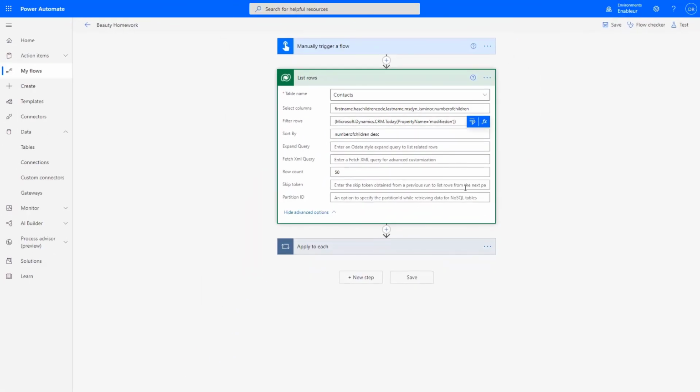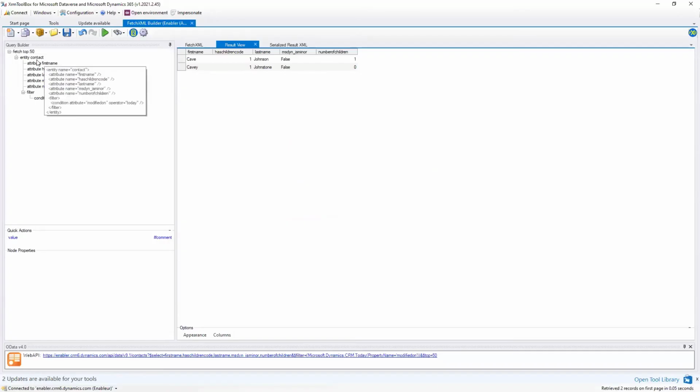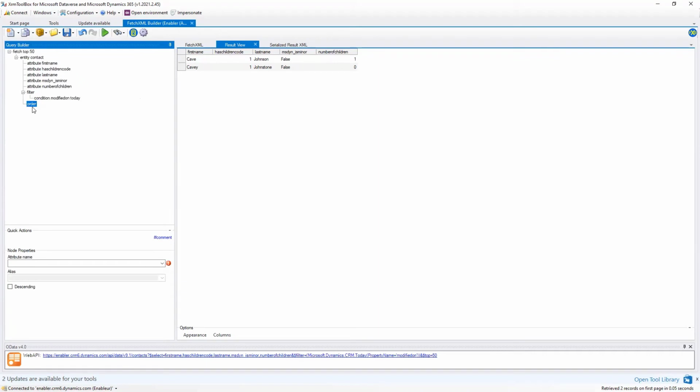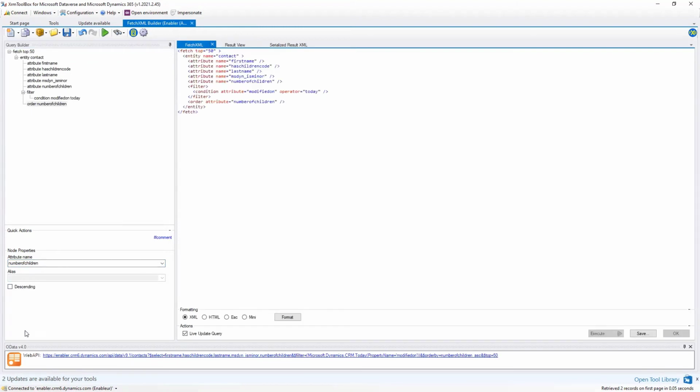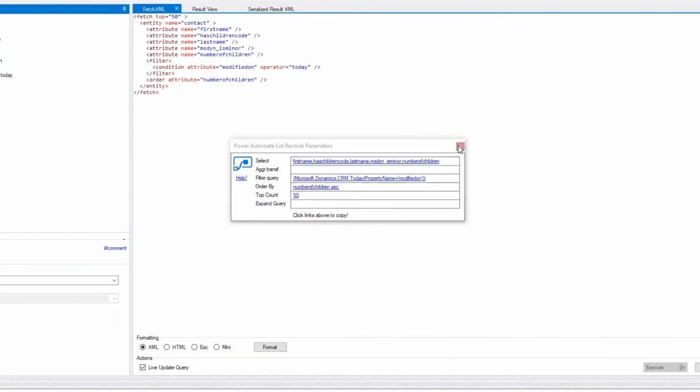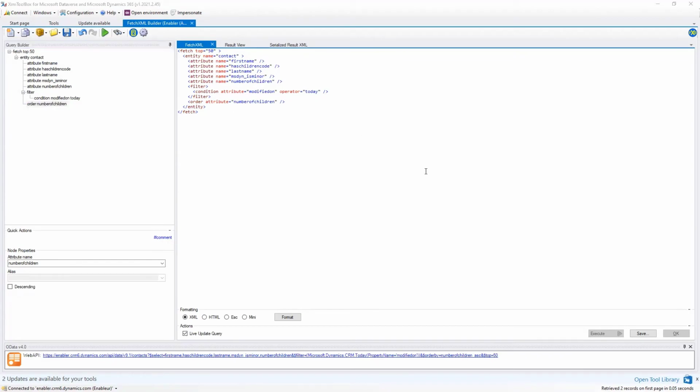Again, in this one you can add a sort or order by clause, and you can put number of children. As you can see in Fetch XML, you click descending, ascending, and it changes. If you put it in the Power Automate parameters, it is your ascending order, and you can change it to descending. So it's quite straightforward. Nothing to see about sorting.